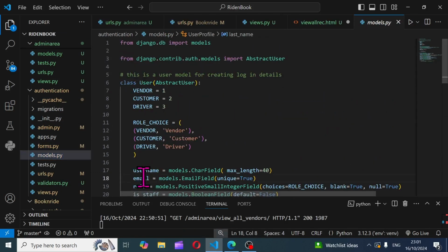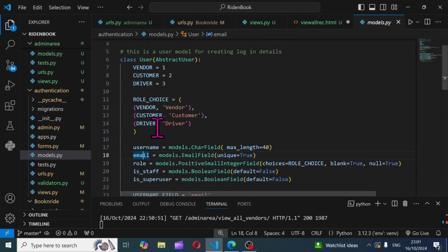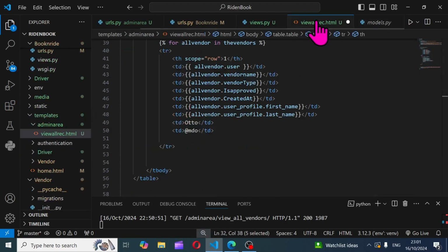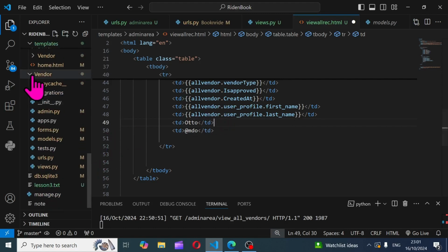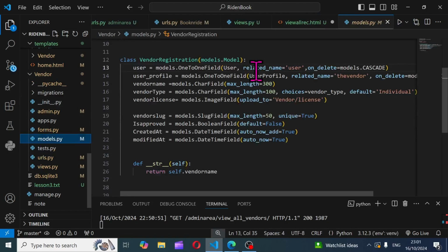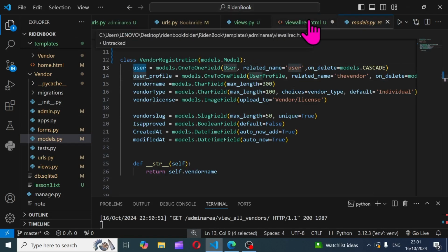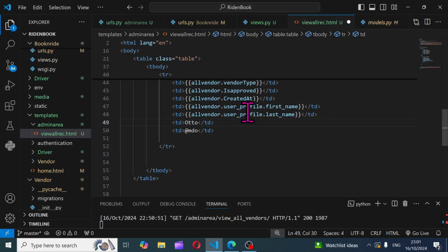This is the email. Now to access the email, you say all vendor dot, go to your vendor model, all vendor dot user dot email. So all vendor dot user dot email.